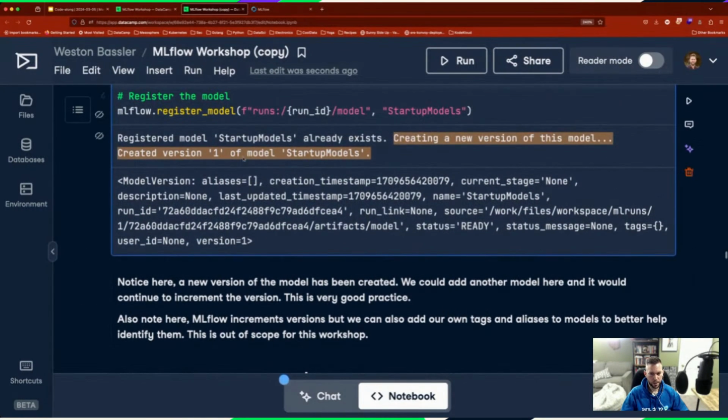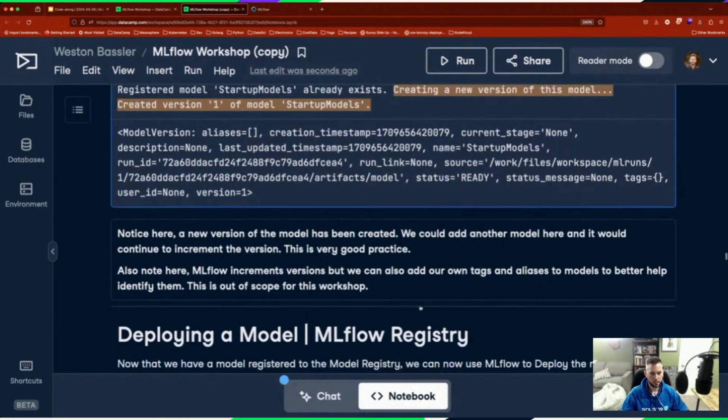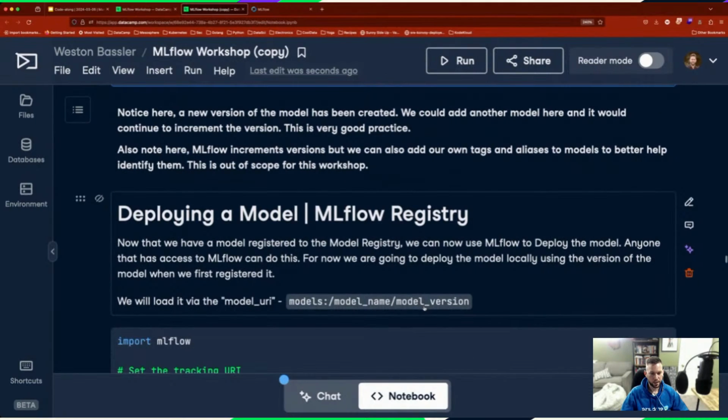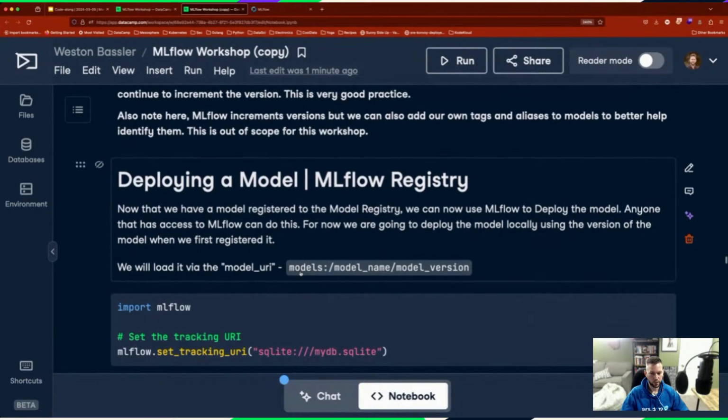Now that we've got a model registered to our model registry, we can go back and use MLflow to load our model locally. MLflow uses a model URI that consists of models, the name of the model, and then the version.